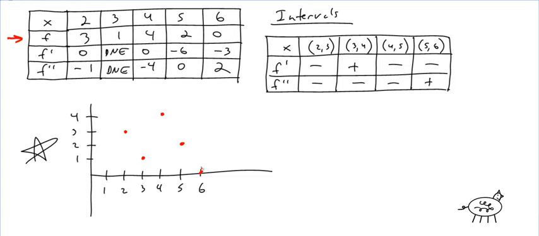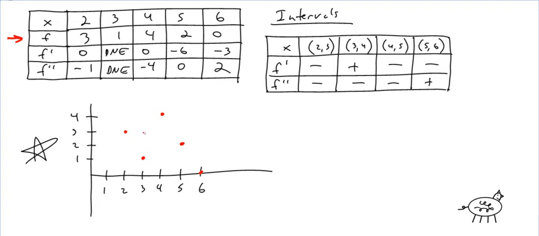Okay, so now we're going to use some of this information. I'll tell you, concavity is really important to be able to graph things. It really makes things a lot easier. But anyway, let's use the whole thing. I'm not even going to use this chart on the left so much anymore. I'm going to look at my intervals here. Between 2 and 3, it's decreasing, so the slope is negative, and it's concave down. So between 2 and 3 is concave down.